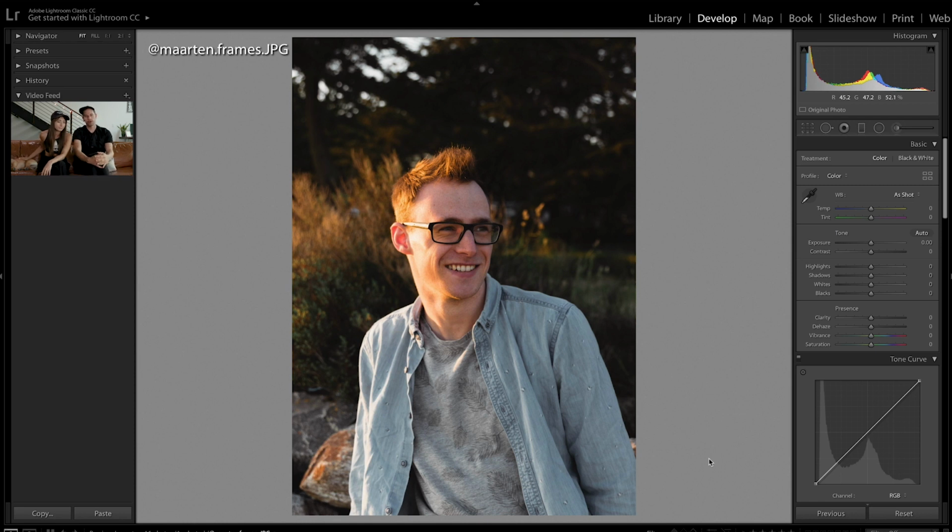Okay. So what I would say pops out right now is the composition, which could be improved because we have a lot of negative space up here. It's very bottom heavy. Yeah, we don't see the rest of him. This is kind of wasted space, but I think the composition would feel more balanced if he was higher in the frame. That's his elbow, which you kind of want to avoid cutting off at.